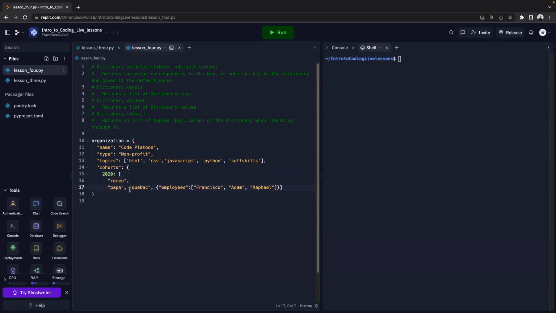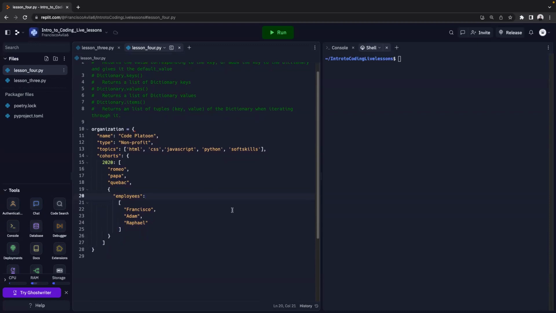And these are all of the items inside of the list. Okay, so there you go.